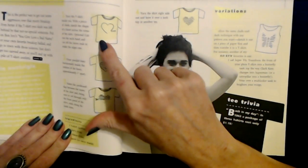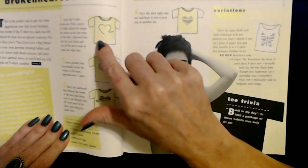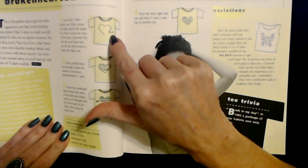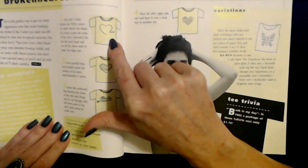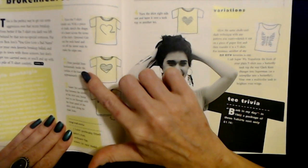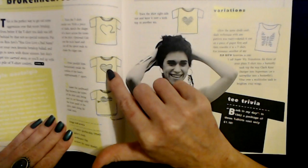Okay, step number 1. You're going to turn the t-shirt inside out. With a piece of chalk, sketch the shape of a heart across the torso of the shirt. Optional, cut out the neckband and cut off the sleeve ends to make the edges raw, but you don't have to. Step number 2, draw parallel lines horizontally inside the outline of the heart, approximately 1 inch apart.